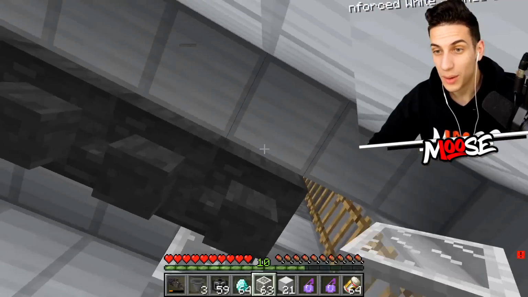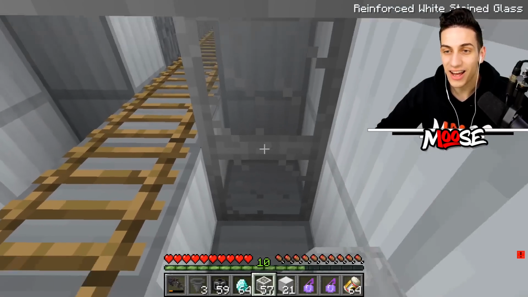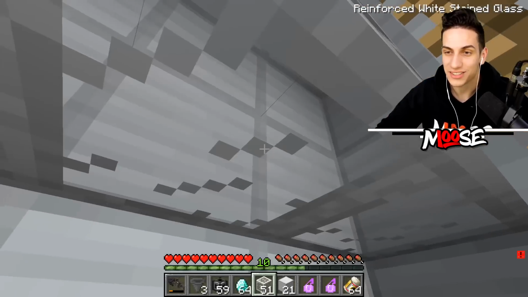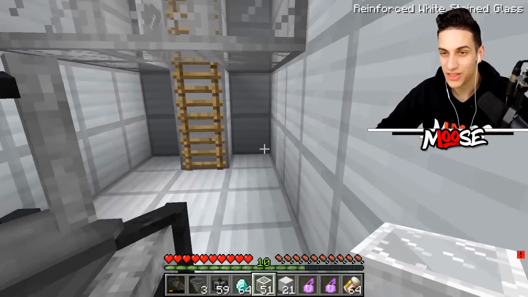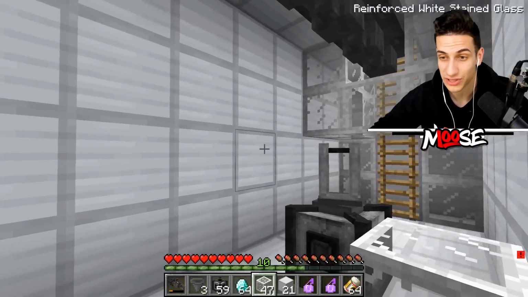What is that? Did you hear that, Moose Army? That is not good. There we go. As soon as they go down, they automatically get attacked by my turret. So they have no time to breathe at all or hide anywhere they want. And this is all reinforced glass, which is bulletproof glass.